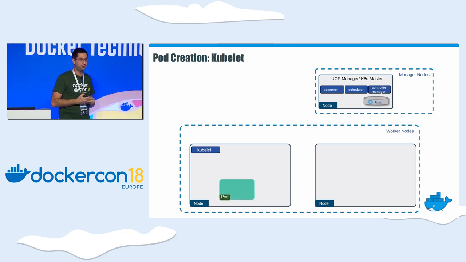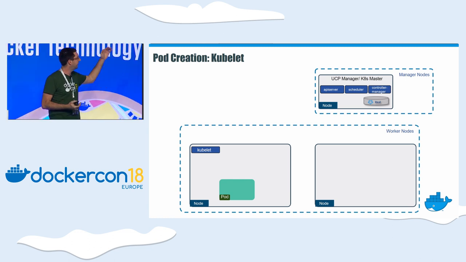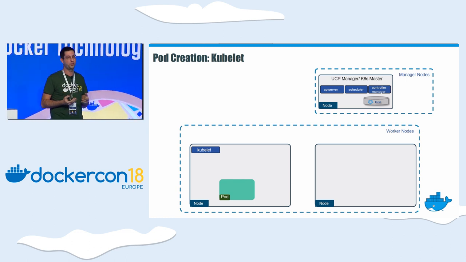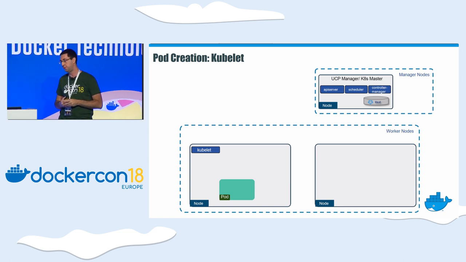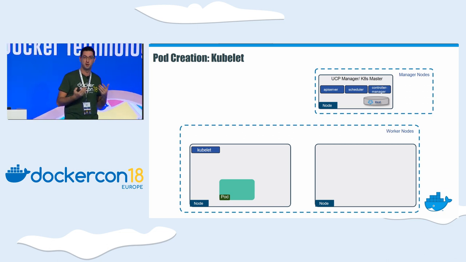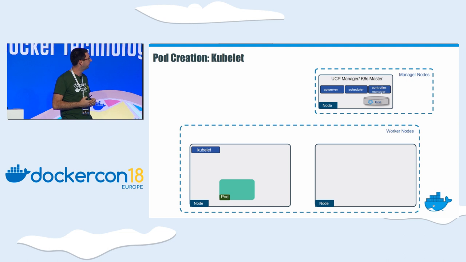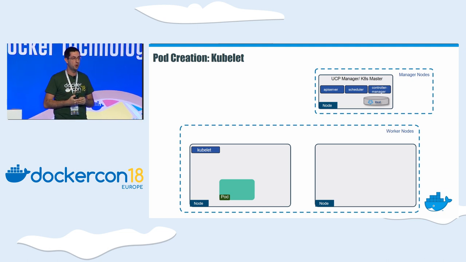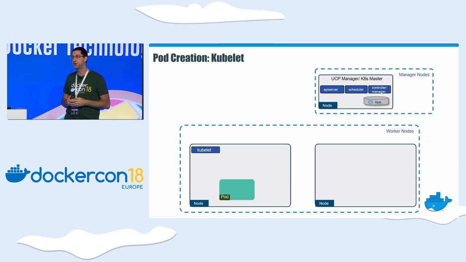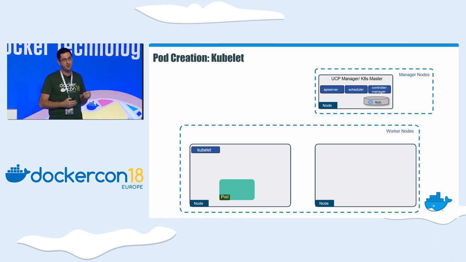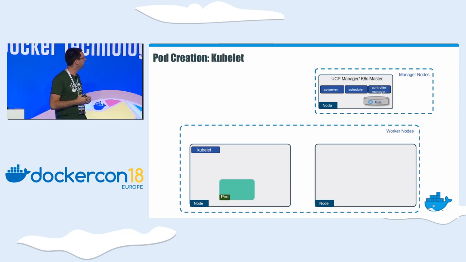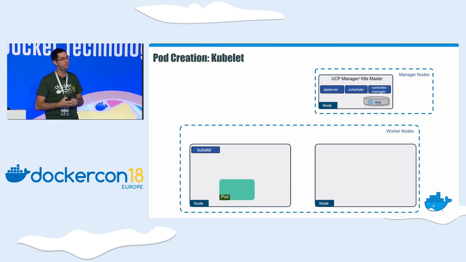When we want to deploy your first pod on Kubernetes, what we do is interact with the API server to say, I want to deploy my new app. You can use kubectl, you can use the Docker Enterprise web interface, you can use whatever tool you want, Helm, and so on. This is the same concept. The API server then talks to the scheduler to know which node is available and has sufficient resources to host this pod. It will choose one, I chose the one on the left in the slide, and it will inform kubelet: I've chosen you as a target to deploy my pod. So please deploy my pod on this node.